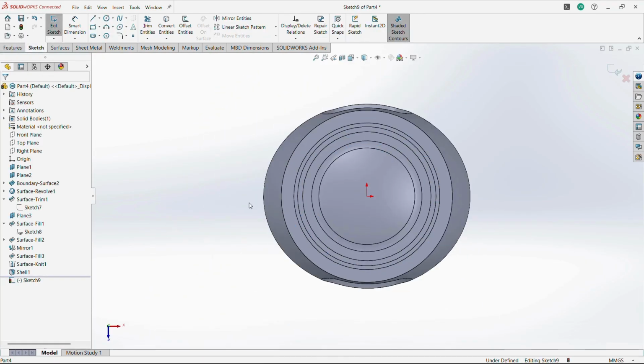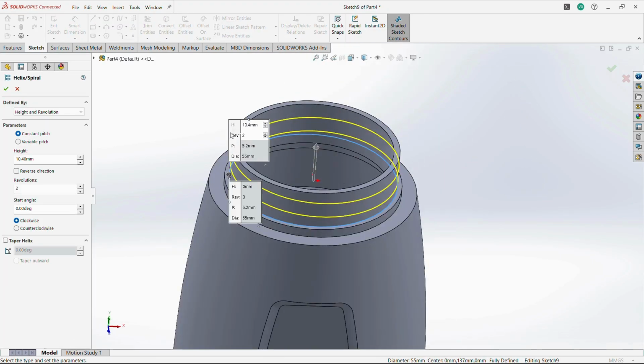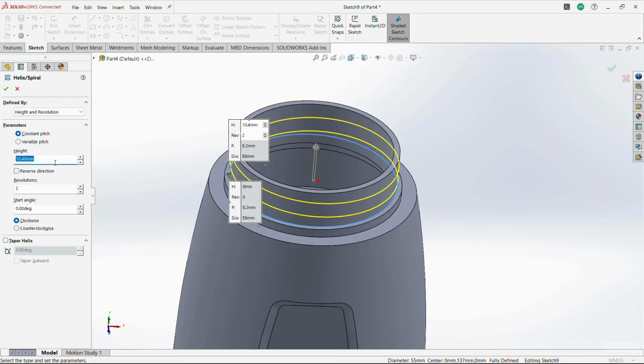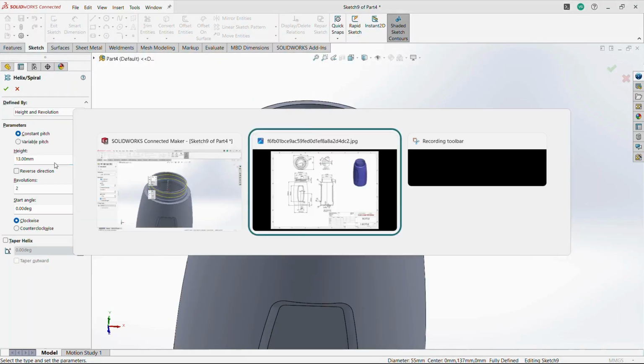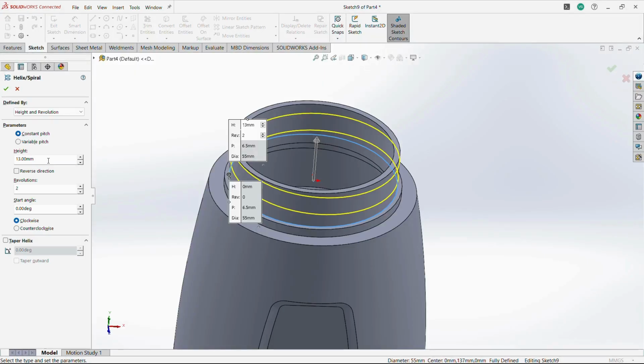Also, form a helix curve in this area. First, select the top faces and use convert entities to make it into a current sketch. Afterwards, choose the helix curve. What is the total revolutions? Two revolutions under the distance of 13 minus 2.6. 13 is the half section area, minus 2.6 is the top one. So, initiate these dimensions, 13 minus 2.6.